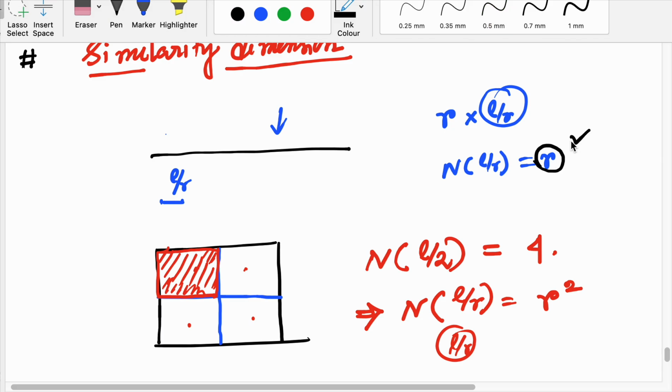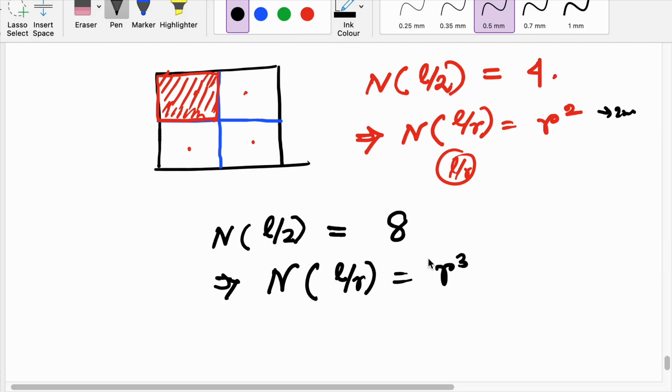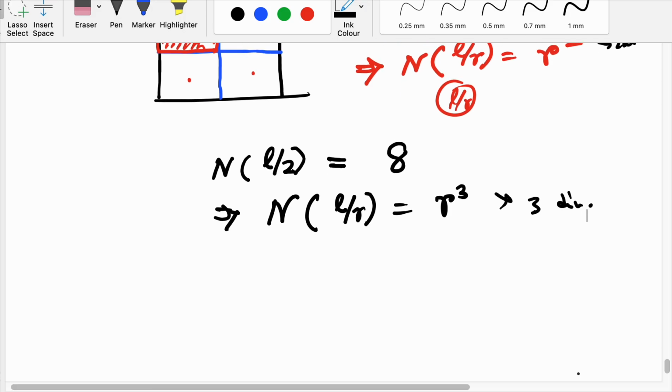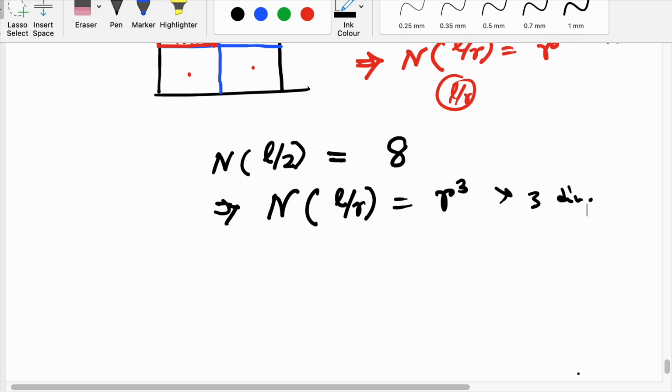If I reduce by size r, how many are required? r squared. And you see the exponent is 2 here, exponent is 1 here, it is one dimensional, it is two dimensional, and for three dimensional you find that it is actually 3. So these exponents are actually telling about the dimension of the system. That's why for self-similar objects you can express the dimension of the system by this definition.